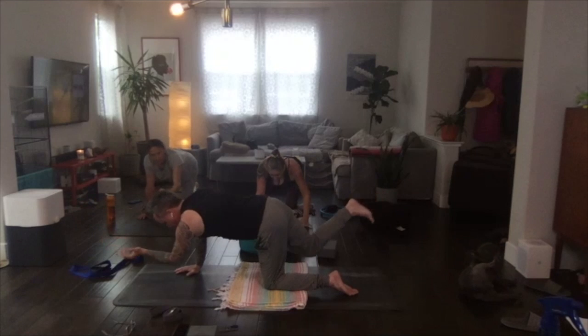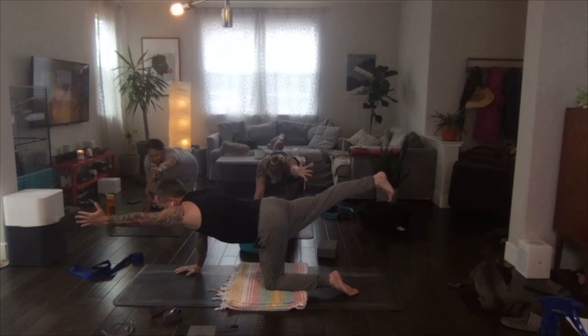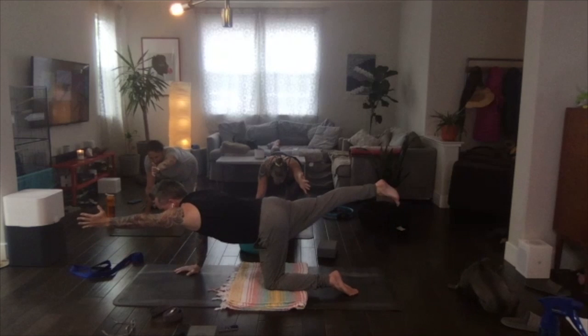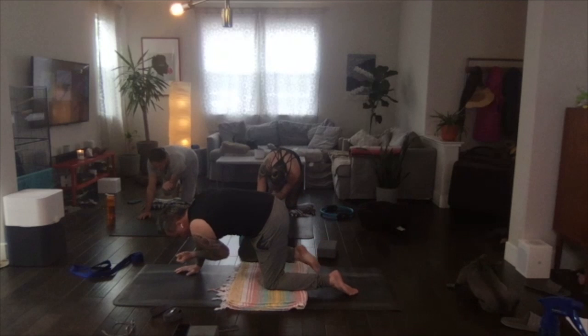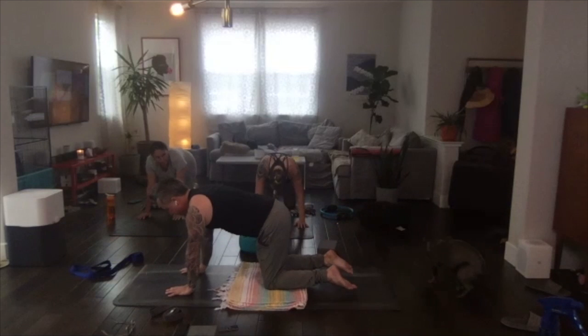Exhale, bring the elbow to knee. Inhale it back out. Two more. Exhale, elbow to knee. Inhale. One more. Elbow to knee. Extend it out. Hold it there. And then on the next inhale, bring it down.